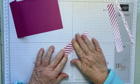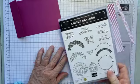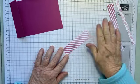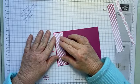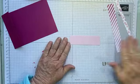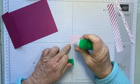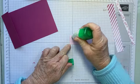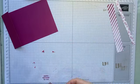Now, with our exclusive online class last month, May, we did showcase this paper as well, along with the stamp set I'm going to be using today, which is the Circle Sayings. For those of you that purchased the bundle from the 1st to the 15th of the month, this is just an additional idea that you can use with the Circle Sayings bundle and this paper.